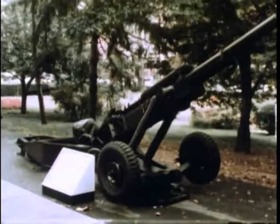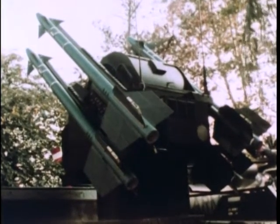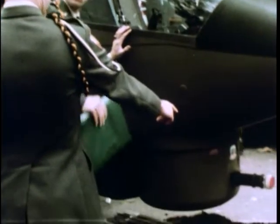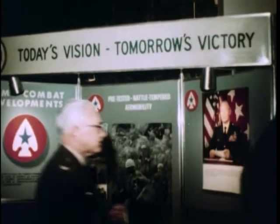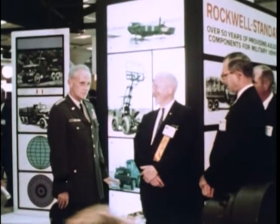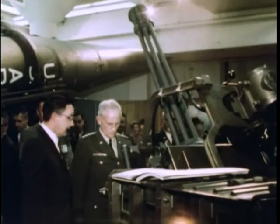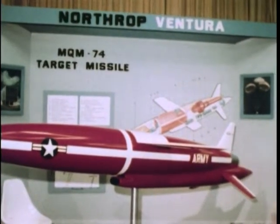American technological know-how provides the best in equipment and weapons, such as the Chaparral, the new air defense missile presently being developed. Future officers get a close-up look at the flying armored gunship, the Cobra, and its deadly fangs. Additional exhibits inside the meeting hall show the latest in hardware and communication systems developed by the nation's leading defense industries. AUSA enjoys the support and esteem not only of the Army, but of industrial leaders and civilians as well. The Association has long worked for maintaining a strong, modern, and tactically mobile United States Army to ensure combat readiness for meeting all possible commitments and contingencies, providing the necessary support of our fighting men.